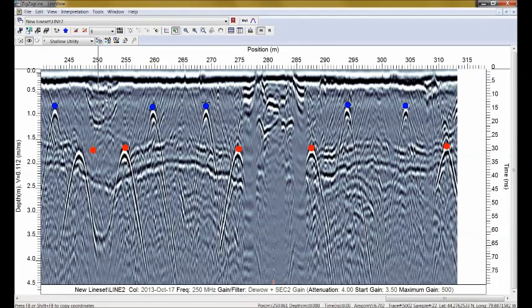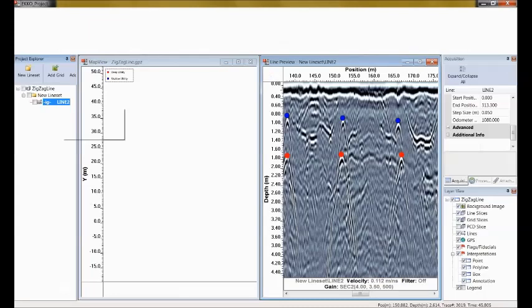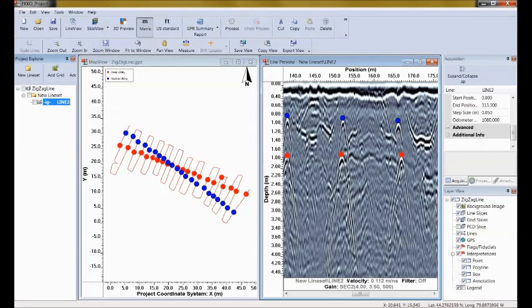So now that all the hyperbolas are marked, let's exit LineView and go back to Echo Project so we can see what adding the shallow utility interpretations did. Come back, it takes a second. It generates the image in MapView. Okay, now we can clearly understand the relationship between the shallow and the deeper utility. They run in slightly different directions and cross one another right about here in the middle.